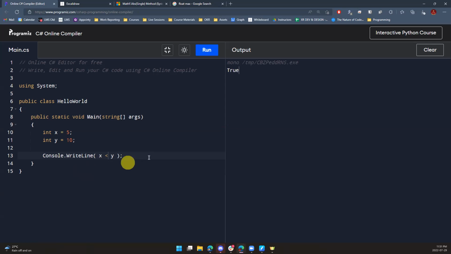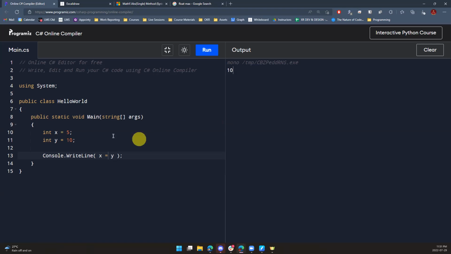Then there is another expression where we check whether these two are equal. In C# we use two equal signs. If I just use one equal sign, Console.WriteLine x equals y, and click run, it will print out 10.